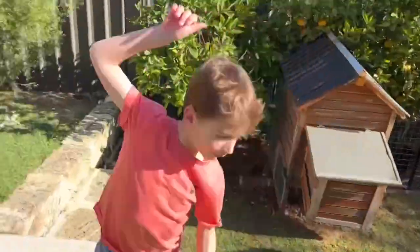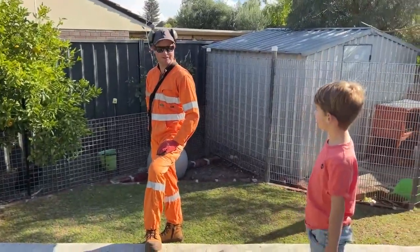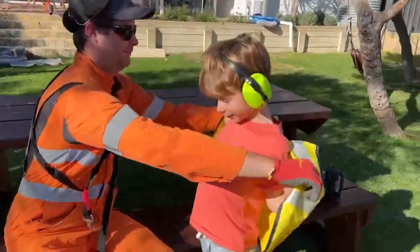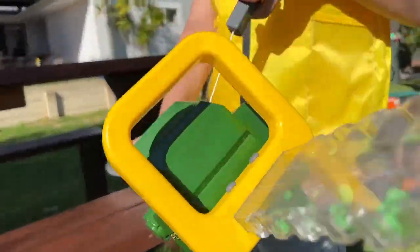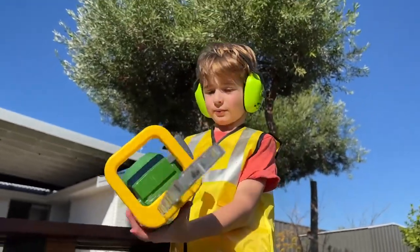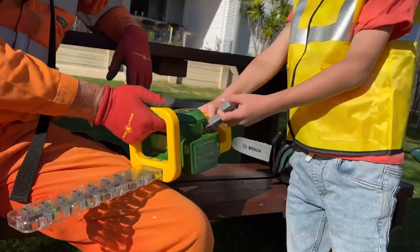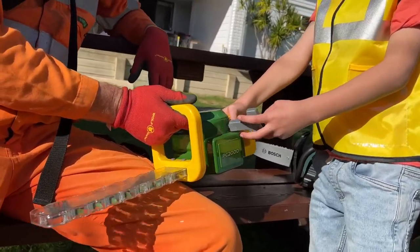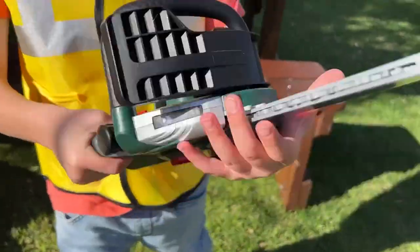Guess what I just saw right behind you guys. Press this button here, it might not work. So pull it. Yeah, nice. That's how you do it. You press this button and it works. What is it? It's a chainsaw.